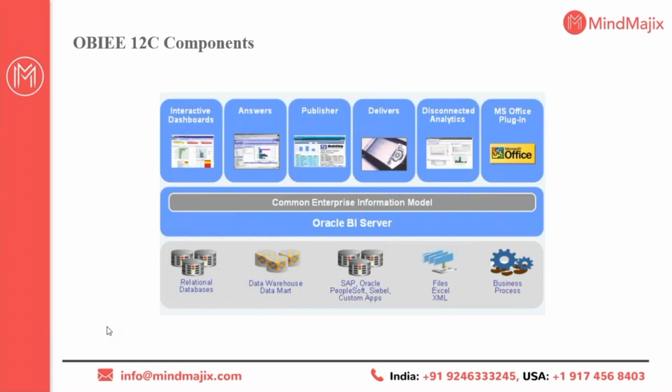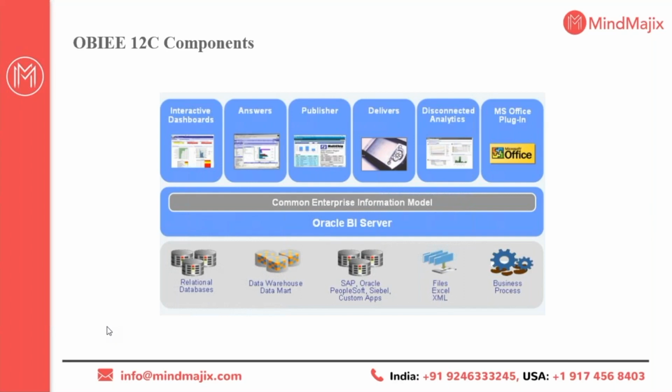Then the next component is disconnected analytics. Now this is a very interesting feature which has been only introduced with the 12c version. Disconnected analytics is actually the feature where users can leverage the use of this entire application with the help of mobile analytics. So if they are on the go, or let's say if the salesperson is traveling but needs to have access to the report, the salesperson may not be necessarily connected to the application, but with the help of disconnected or offline or mobile OBIEE application, we will be able to download generated reports. This is the disconnected analytics.